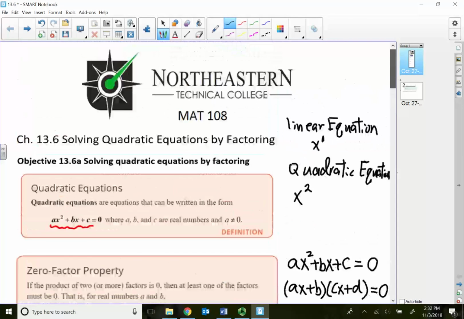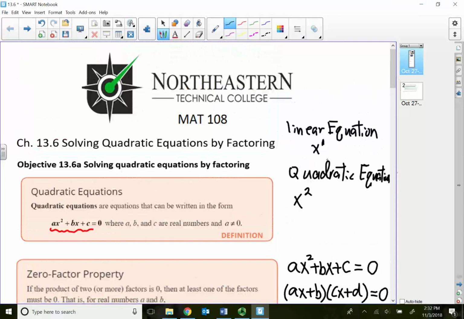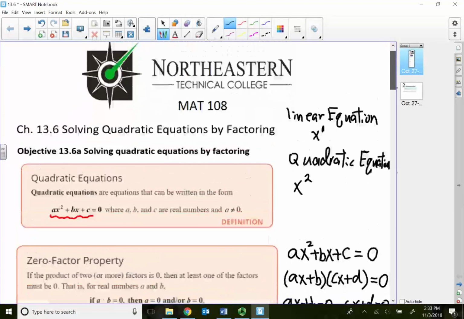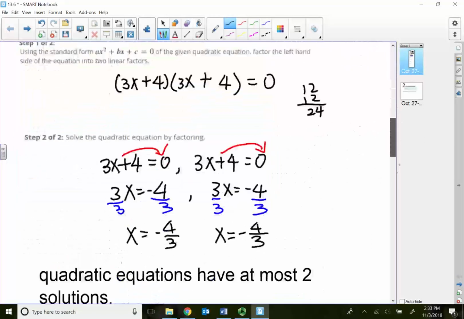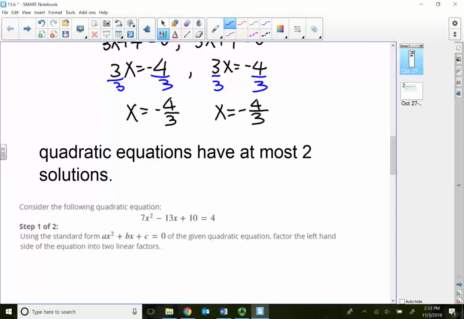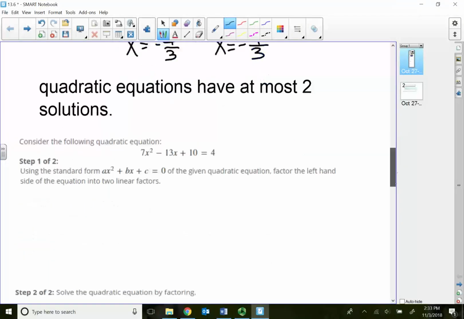Just like a linear equation, when we normally solve a linear equation, I always get one answer. It's actually at most one answer because there will be times where I get no solution. As a matter of fact, some linear equations we saw back in module 9 actually have an infinite number of solutions as well. But as far as quadratics are concerned, a quadratic equation will only have at most two solutions. Okay? All right, let's try another one.